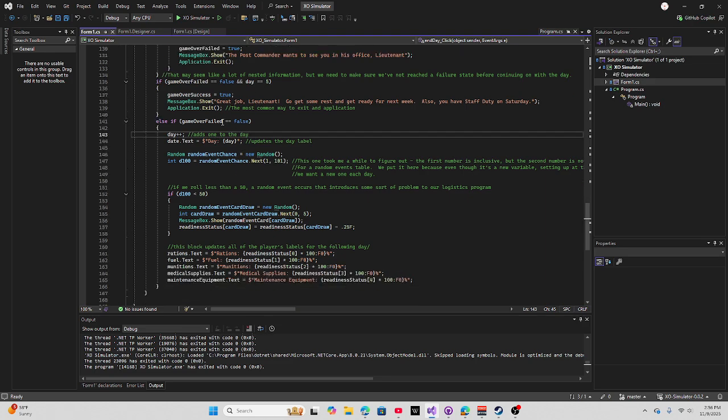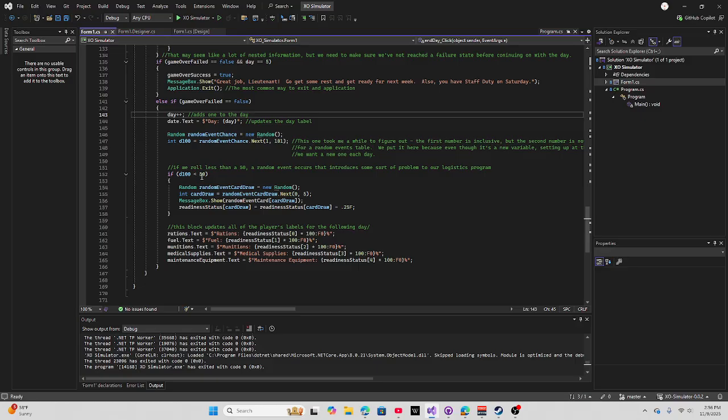For the remaining days, if you made it through the day and it's not day 5 yet, it'll basically do our little D100, right? D100 just means a 100-sided die, or a percentage die. Now you have a minimum of 1, and this max is exclusive. So you have an inclusive 1 and exclusive 101. That's how we know it's only going to give us 100 out of 100. If you get a number less than 50, it'll draw from the random event card deck.